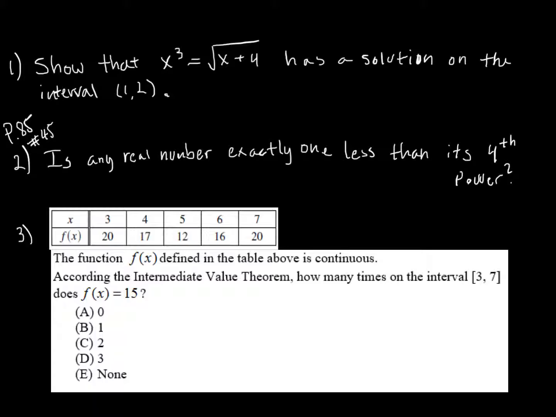Alright, so here are 3 different questions for you to try. Notice that the second one is from your book, so you can go and check your solutions to that to ensure that you've gotten it correct. And just a fair warning here, you should use the intermediate value theorem to support your answer, and you should write out your answer in paragraph form, and talk about how the intermediate value theorem proves that your answer is correct. So give each of these a good try. If you need to, go back and look at your notes to refresh your memory and help you apply the theorem correctly.